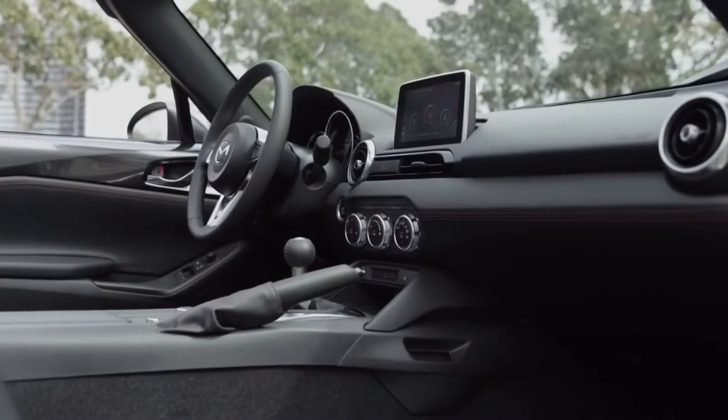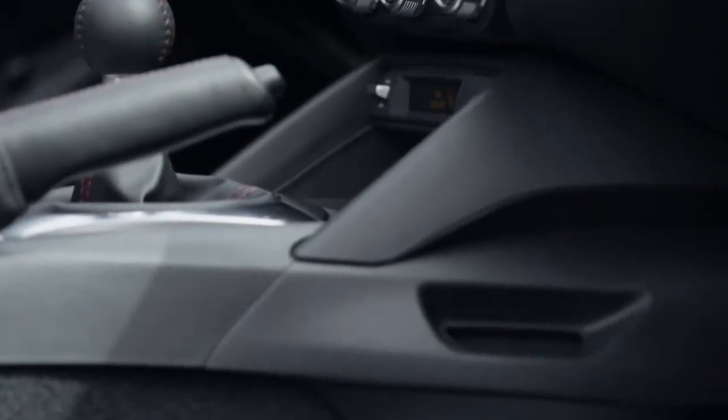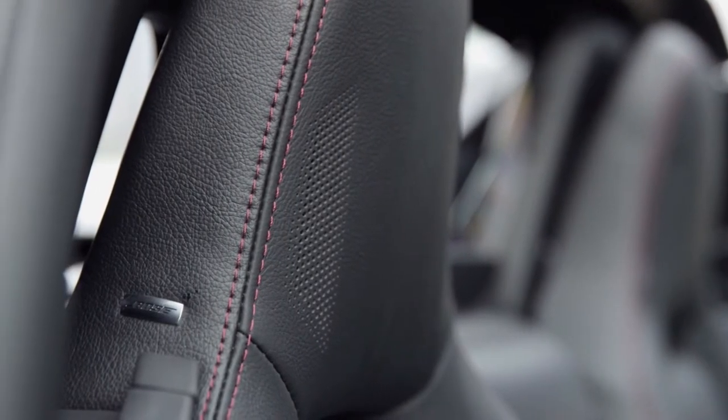Hey, what's up everybody? Welcome to Car Question! You previously saw the exterior review of that MX-5 — feel free to check the description — but right now it's gonna be about the interior of that car. What do you need in a summer car? Some storage compartment for your beverage, a good connection with your iPhone to put your favorite song, a good sound system to raise the volume, and pull down the top to enjoy that nice sunshine. So let's go discover the interior of the Mazda MX-5 RF.